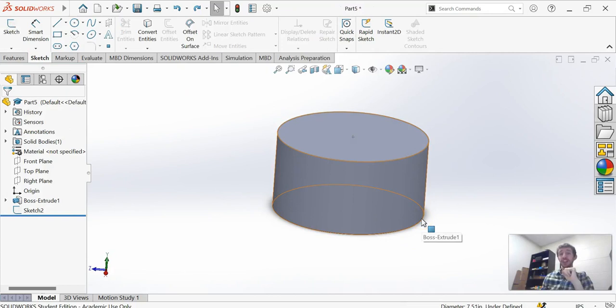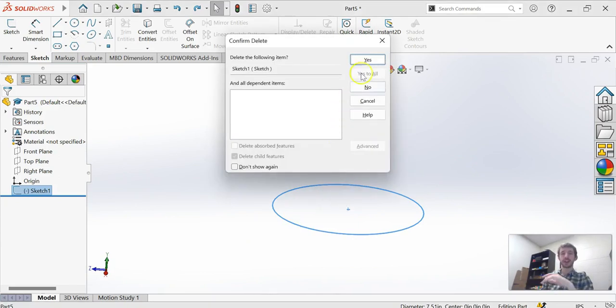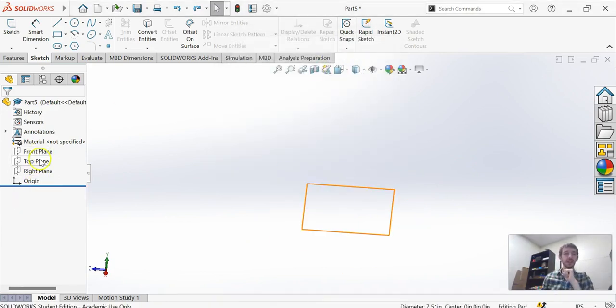Okay, so let's bring in some other shapes here. Where do I see this? Why do I care? Well, for you all, I'll show you a good example. So I'm going to delete this real quick, and I'm going to make a new one. And yes, your teacher does make mistakes. I often think SOLIDWORKS can do things they can't do for me. Why? Maybe because they could do it in the past, but for now, not so much.